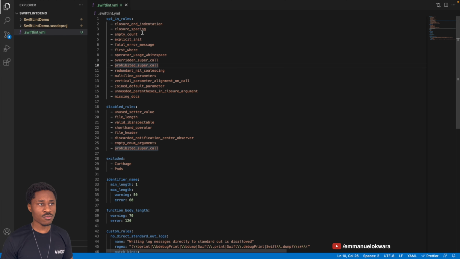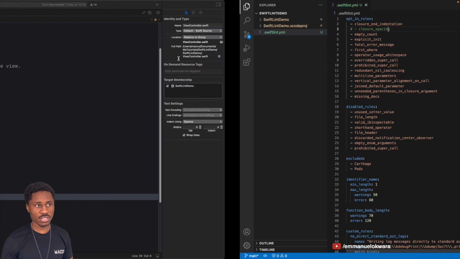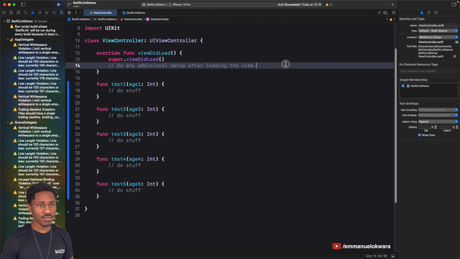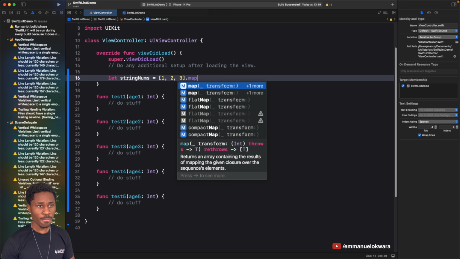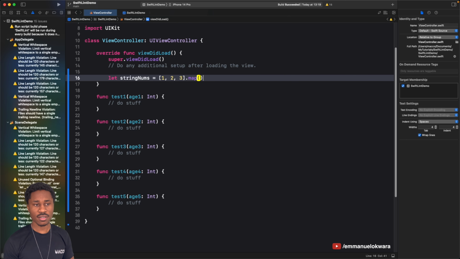Now, in my rule, I have this. Let's actually disable this for now. And then right here, let's create an array. And this is going to be 1, 2, 3. And I can say let string nums be equal to. So what I want to do is map this into a string.